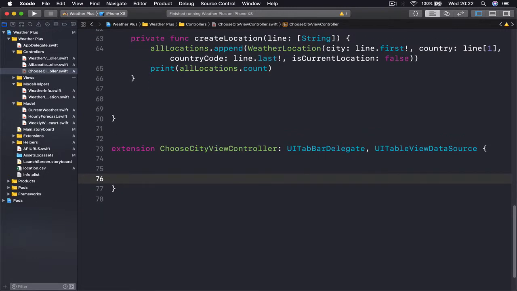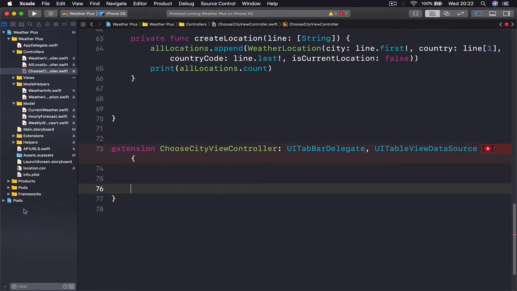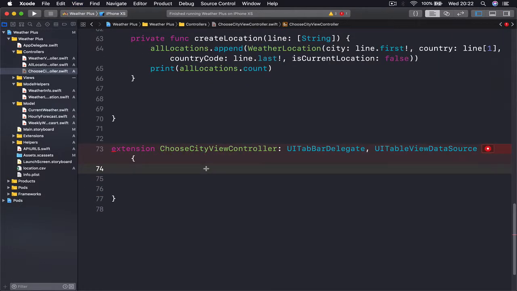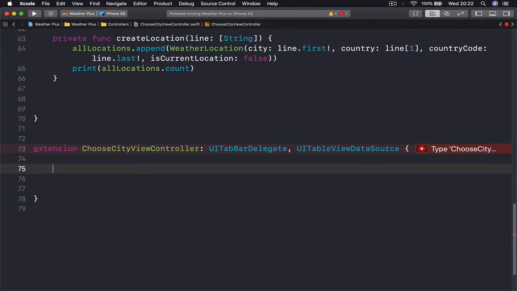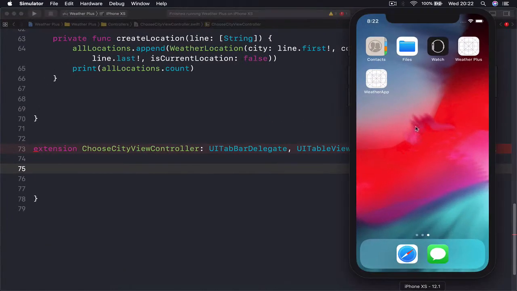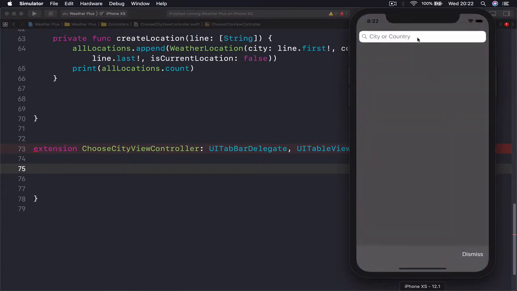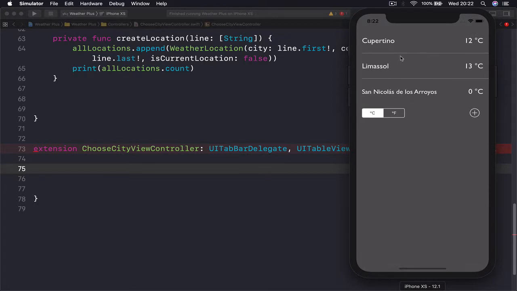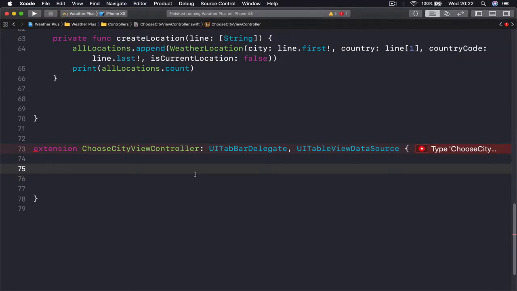And here we need to have at least 2 required functions, but we are going to have actually 3 of them because we want to be notified whenever our user clicks on any of the cells here. So if I search for any of the names, whenever I click, I want to be notified, so this will be added to my current arrays. So let's write the code for it.